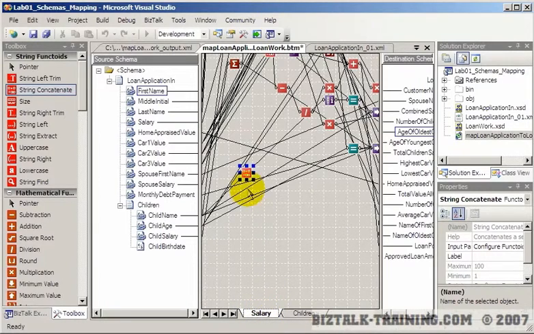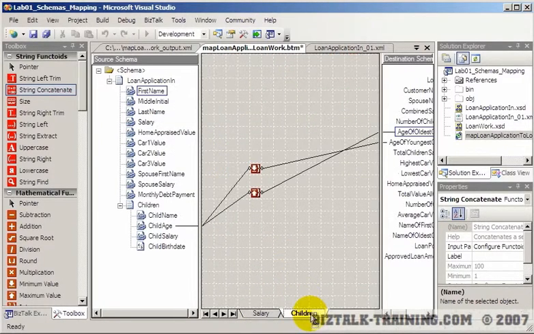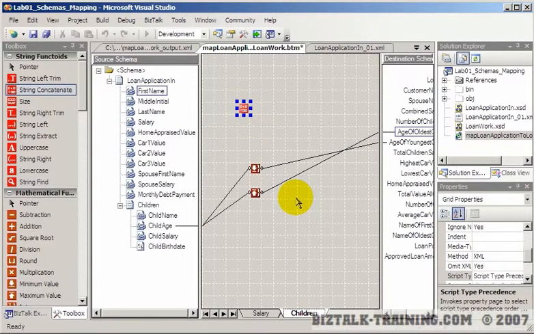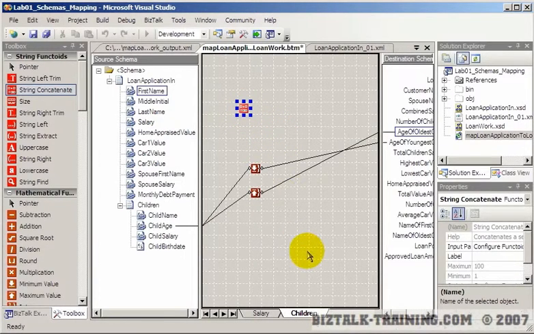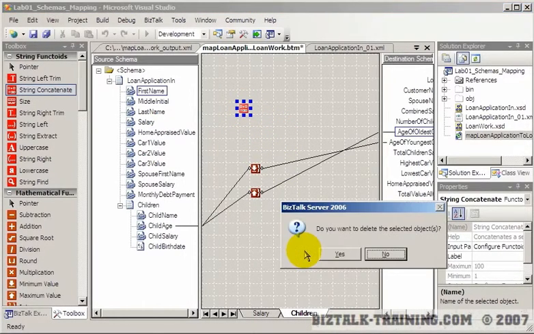I'm sorry, when you drop it, you have to move it. So you drag it down here, the tab switches, and then you move it somewhere on here and you drop it. So that has limited use. You can only move around functoids that are not attached. So I don't know how useful you'd actually find that.